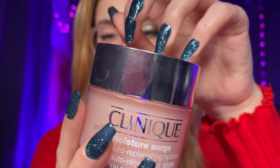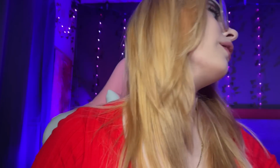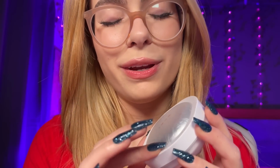Now, gonna get some makeup. Do something a little more glowy. Does that sound okay? Good. Let's get some foundation powder. And I love this stuff. This is the Floresis powder, and it acts exactly like a foundation powder, and this one blends into your skin to create the perfect shade and tone.